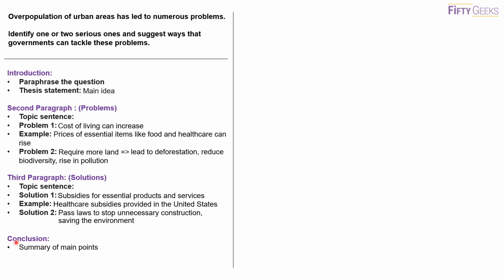Finally, I will write the conclusion of the essay where I will summarize all the main points of the essay. Now our draft is ready and we will use it as a reference to write our essay. Let's start writing our essay by paraphrasing the question in our first introduction paragraph.